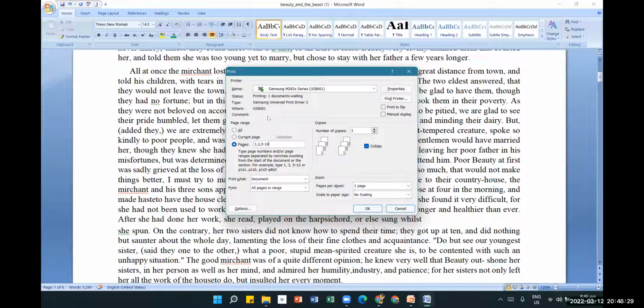So let me repeat again. If you want to print the entire document, you just select the page range to all. So the entire document will be printed. If you want to print only the current page where you have the cursor, you can.